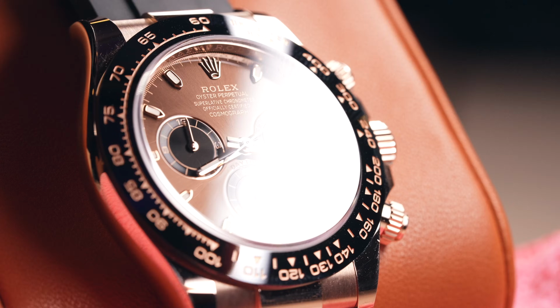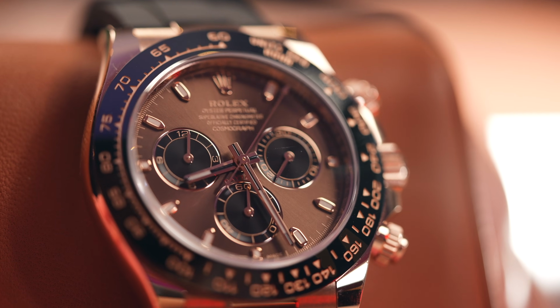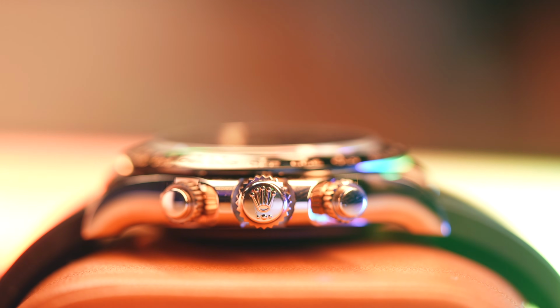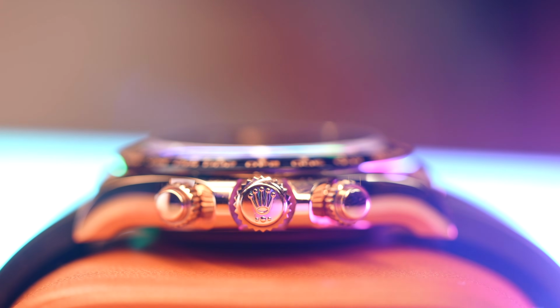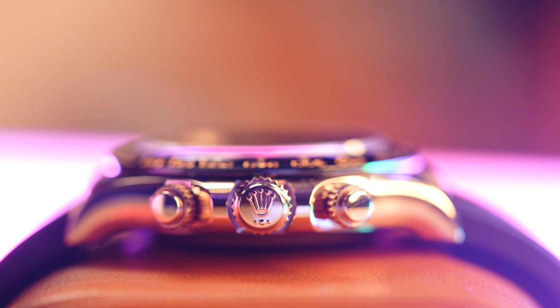It's interesting that the Daytona, they keep that sporty element by having the Daytona written in red, and that red with the sort of chocolate dial is quite nice. And as you can see, you've got the rose gold hour, minute and second hands, sub-dials, all the hour markers, rose gold. It really is a beautiful watch. Also, the side profile of the watch, it's just not too thin, not too thick, and just sits really nicely with the beautiful Rolex crown and those 3 dots underneath it. It really is a stunning piece.